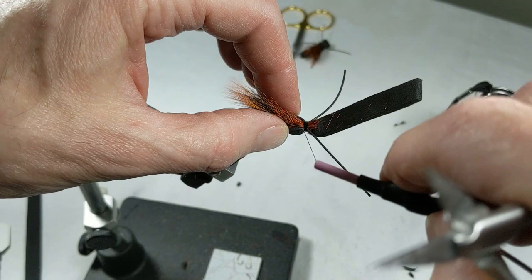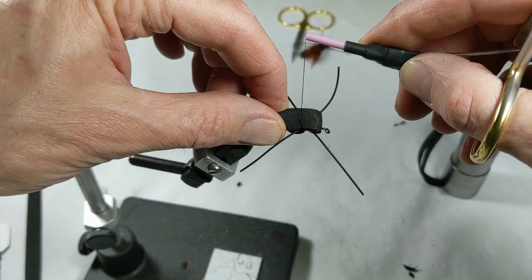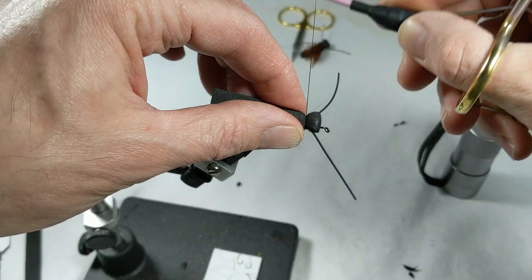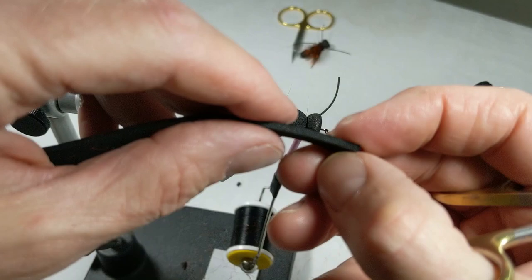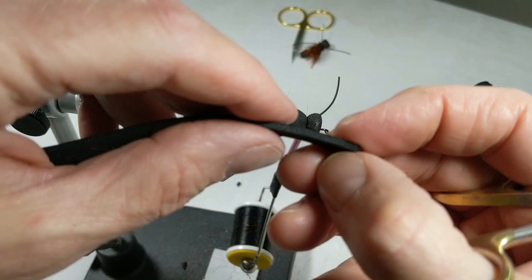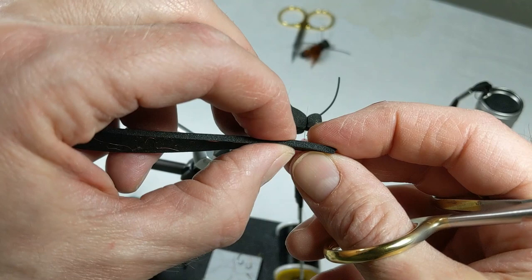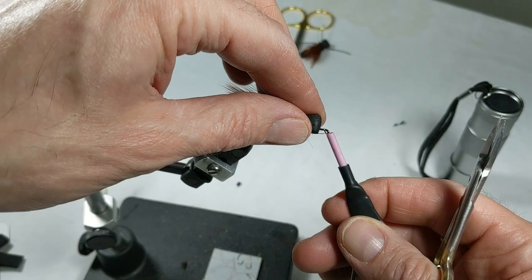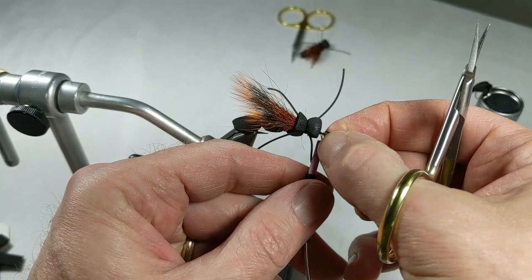Get our thread back. Flop it over. Loose wrap, try to center it, squeeze it down — kind of making that nice head. This is where I was saying you don't have to worry about the length you tie on. Start with a big long piece of foam, three-eighths wide, about an eighth of an inch thick. Work it down, come in, leave about a quarter inch. We're almost done — super fast fly to tie.